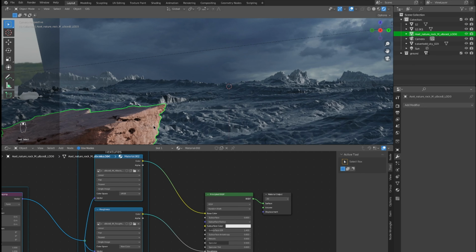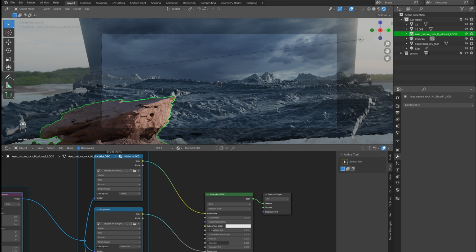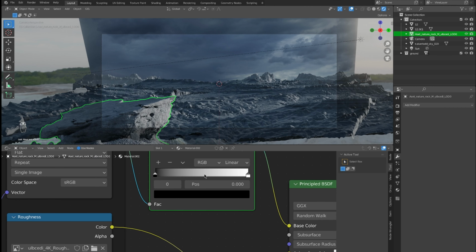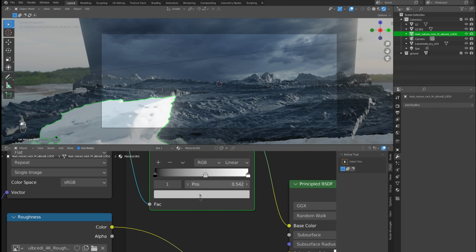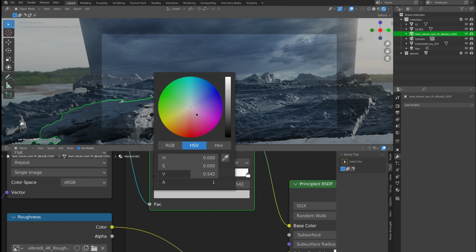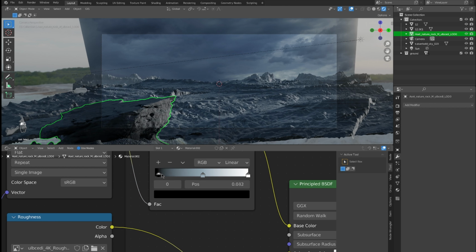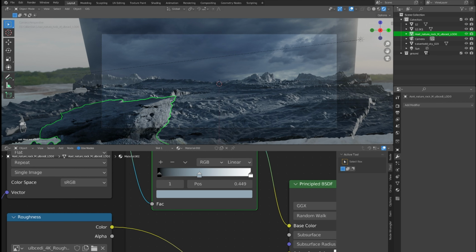So now we can change color, like bluish. Let's go on color ramp, place it here, and give it a little bit blue color. Yes, something like this. And now you can move it as you want. You can change any asset as you want for different colors by following this trick with color ramp.